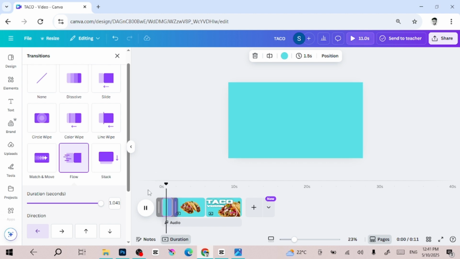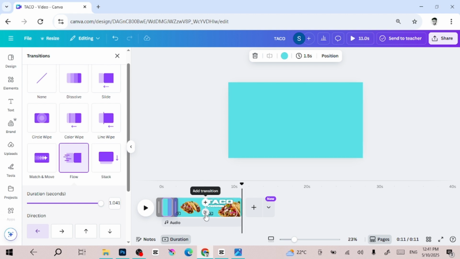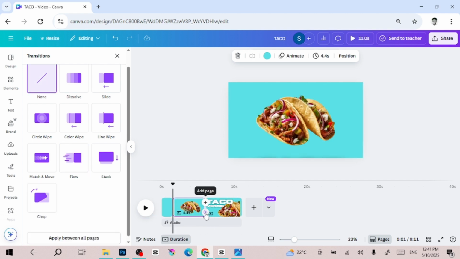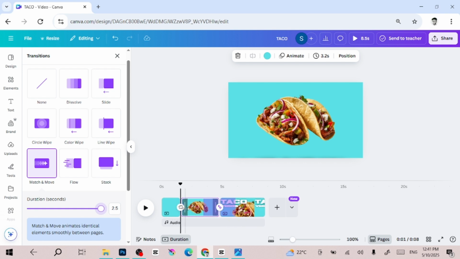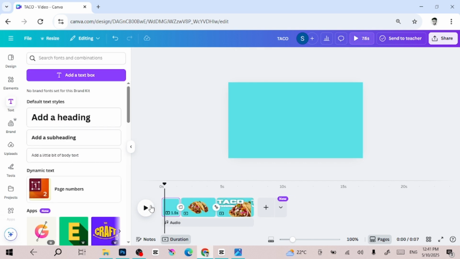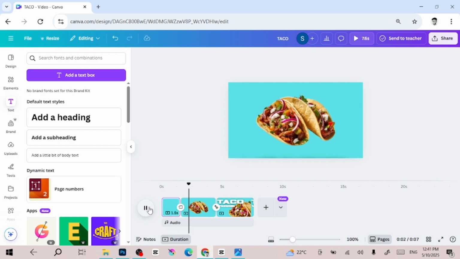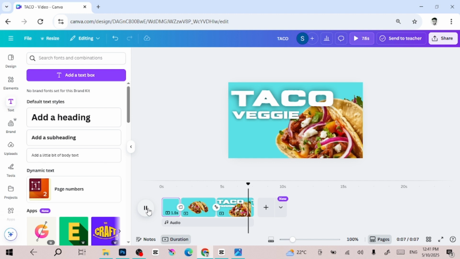And right now let me see, yeah, and I will come here between these two pages and click add transition, and I will click match and move, and come to duration and make it like this. And right now I think I'm going to decrease this and this, so like this. Yeah, it's good now.